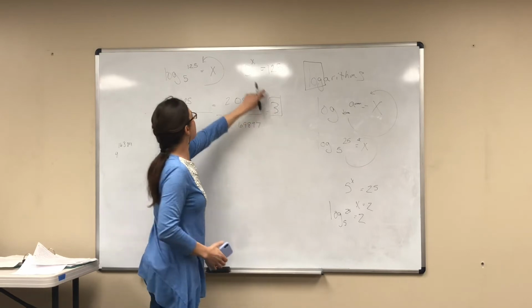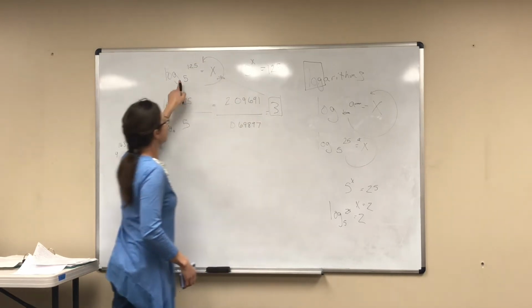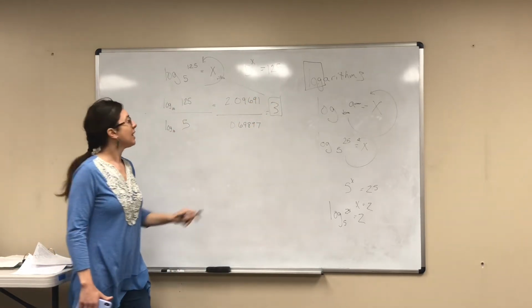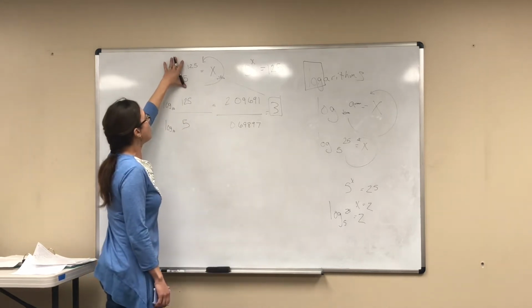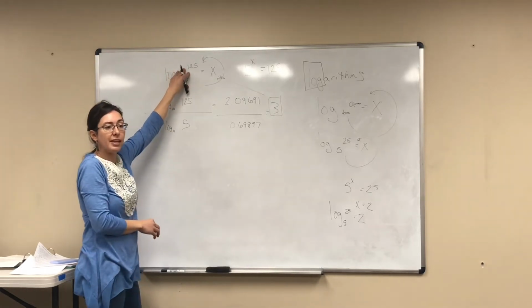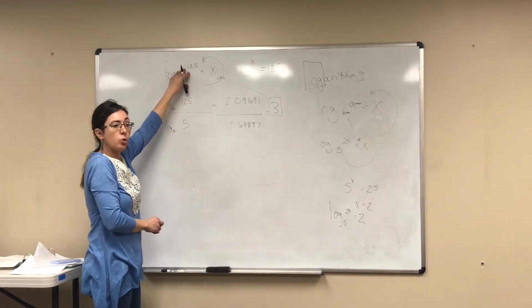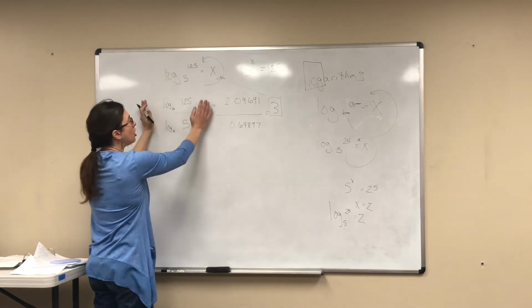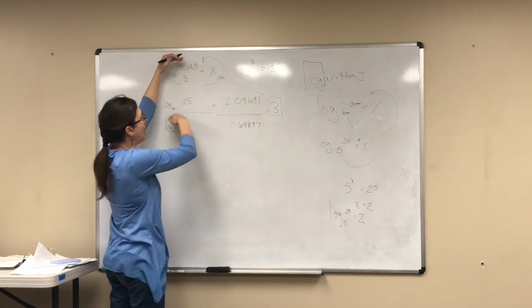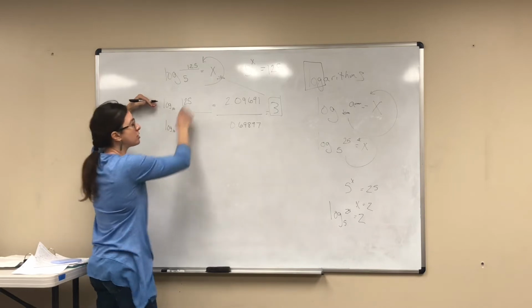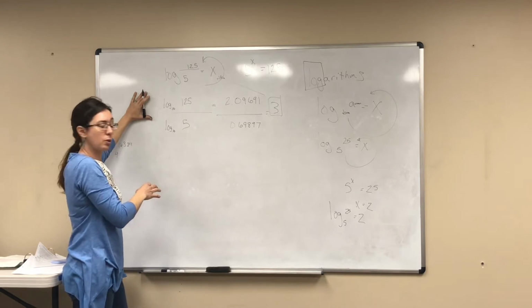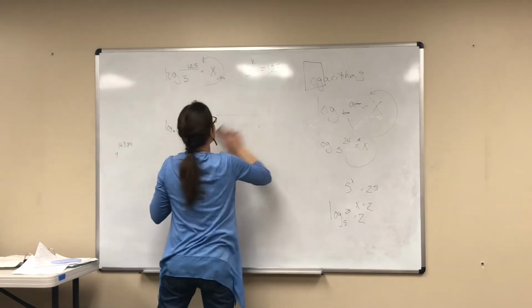So the answer that we got is our x value. 5 to the third equals 125. Is that correct? That's how we get the x. Now we have the answer. What we have done is our calculators do not handle a base other than 10. So what I'm showing you is a way to solve it. We're going to divide this problem in half so that we can use our calculators to get the answer. We are rewriting our equation. That's all we're doing, is rewriting the equation. All right, we're going to do another one.